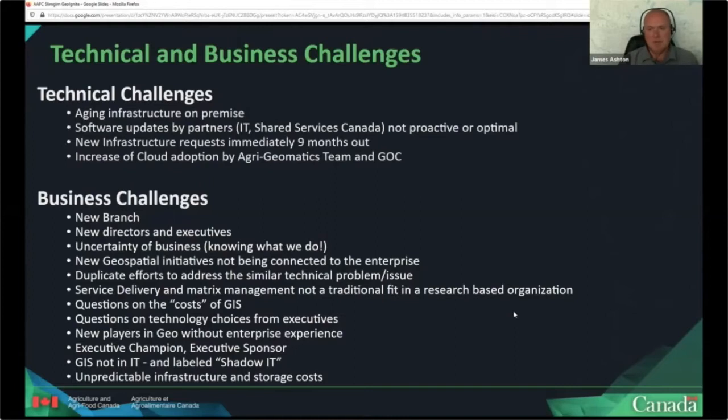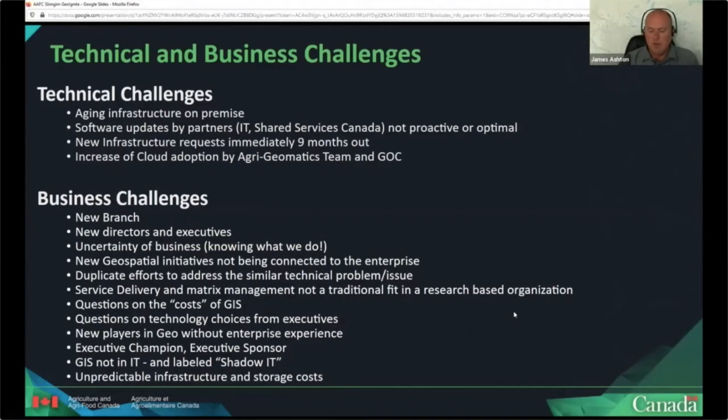So it's not that we're not up for disruption, but at the same time, just grabbing any different API off the shelf doesn't leverage investments already made by the Government of Canada and several other areas. In some cases, throughout my career, we've lacked executive champions and executive sponsors. And as well, we sit outside IT, which is not uncommon, but it is something that proves to be an extra challenge.